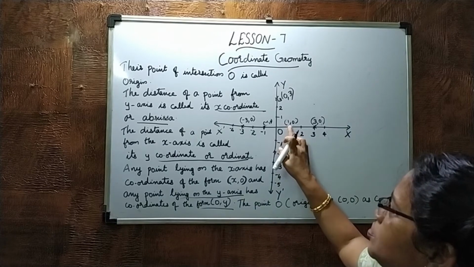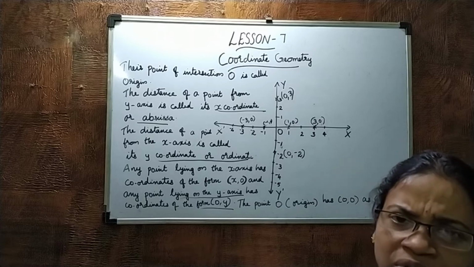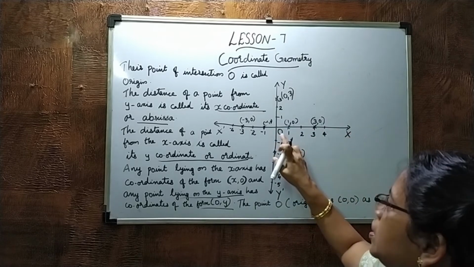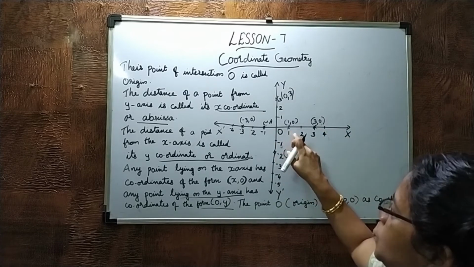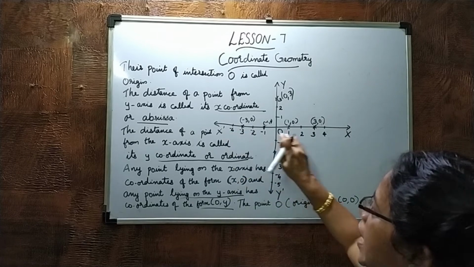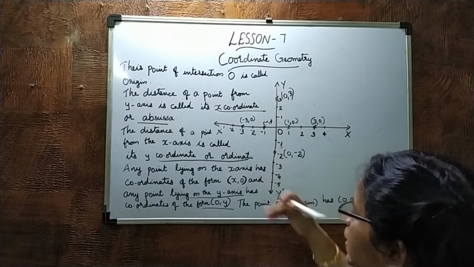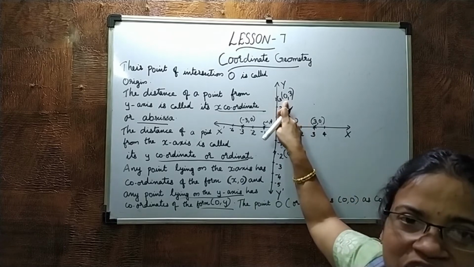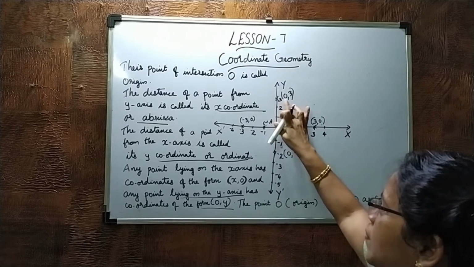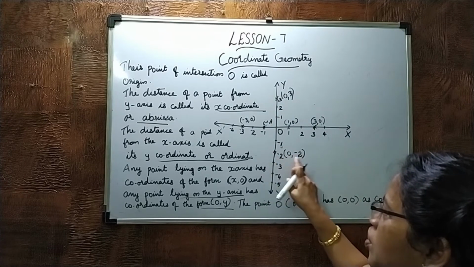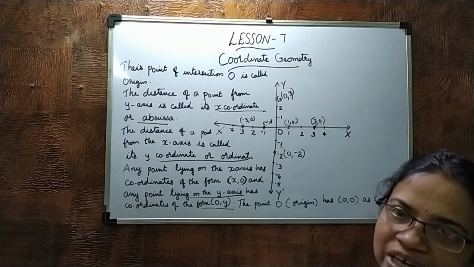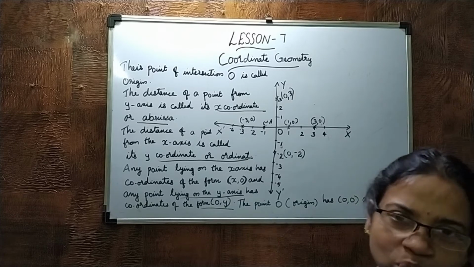First you write the x coordinate. Always write the x coordinate first. Because the point lies on the x axis, we can write the number, and then after that you have to write 0. If the point lies on the y axis, first you have to write 0. It should be in the form 0, y coordinate. Write 0 first, then only the y coordinate. The origin has the coordinates 0, 0. Like that you have to write. Okay, complete the notes then.